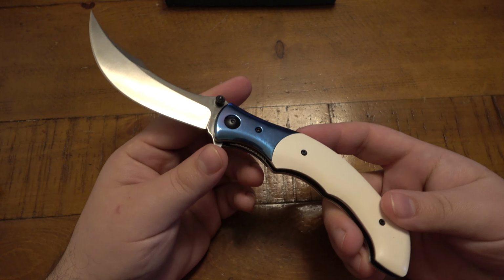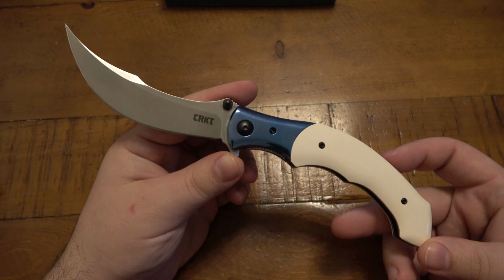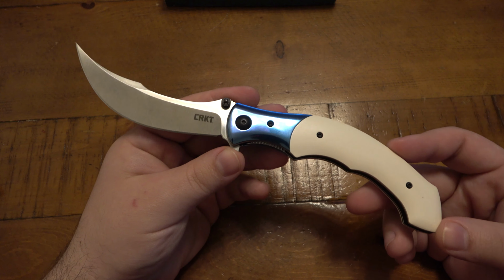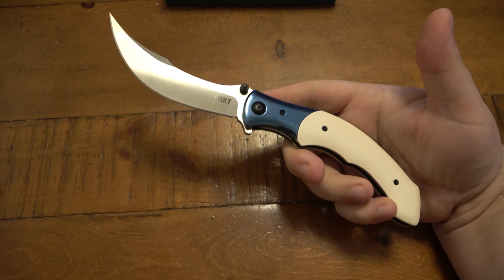But anyway, so here it is, super crazy, funky, giant Persian folder. You see that Persian upswept blade there? Looks like a sword or something. This thing is a beast. All right, so super interesting knife. I mean, it's very cool looking. The one thing you have to focus the most on, because it looks like knives that are extreme like this, and I would consider this to be somewhat of an extreme design, is that they're still very functional knives. Some people might look at this and be like, oh, that's totally useless. And that could not be further from the truth.